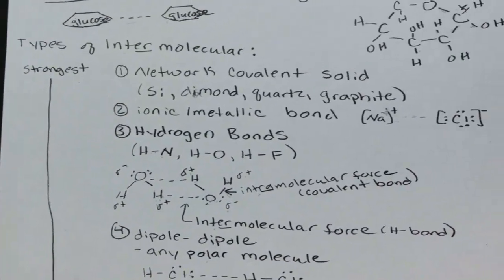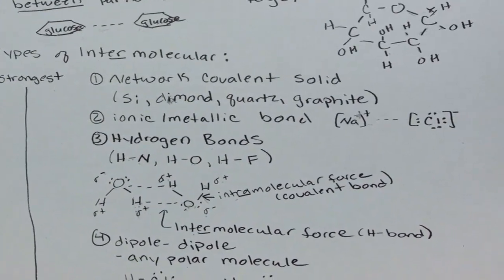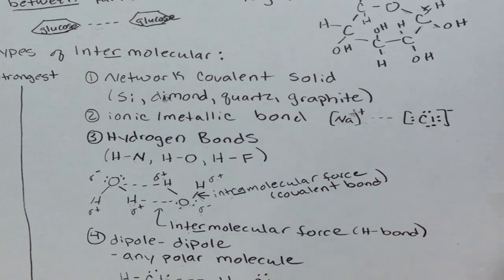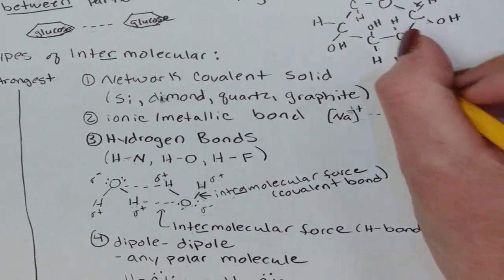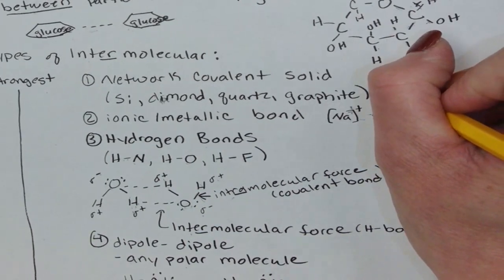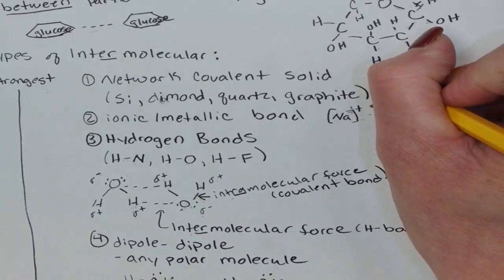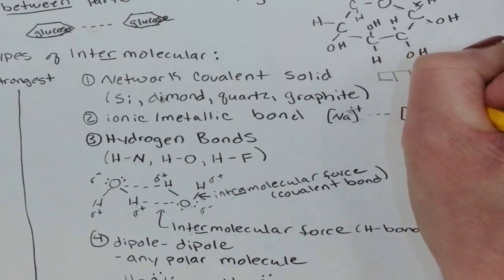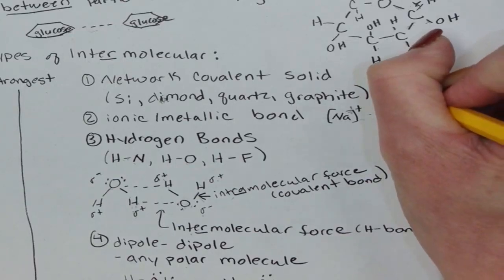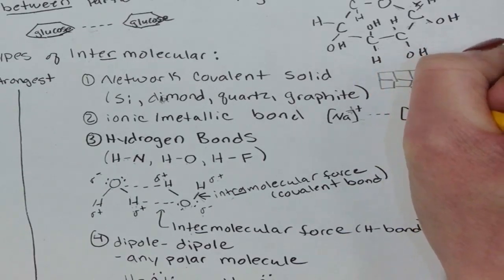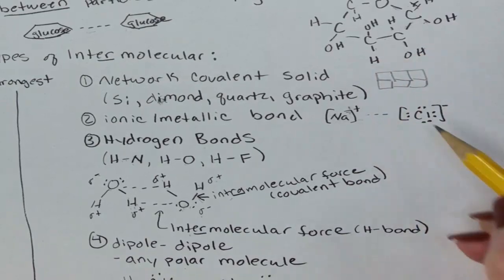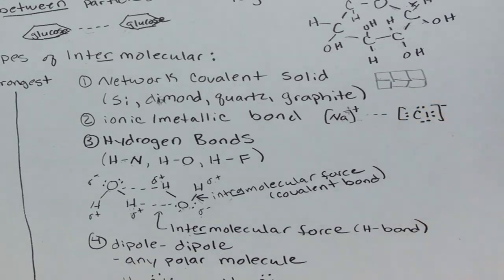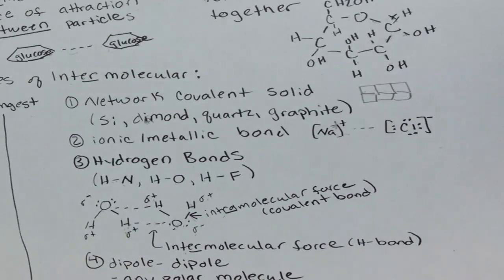One last thing I'd like to come back up here and add is a network covalent solid. A network covalent solid is simply just a repeating pattern of a solid. All right, so if I was to draw a substance, and let's just say it had a square structure, just for simplicity purposes, we would have this repeating pattern over and over again. These are covalent bonds, but because the pattern repeats, that is what a network covalent solid is.